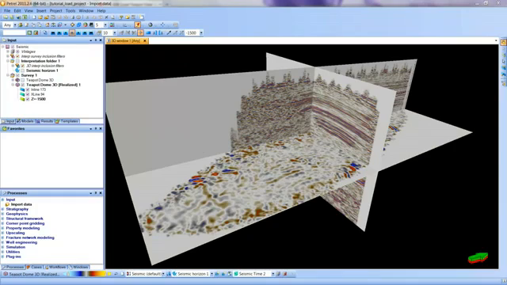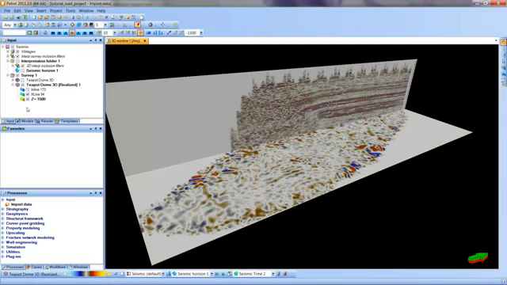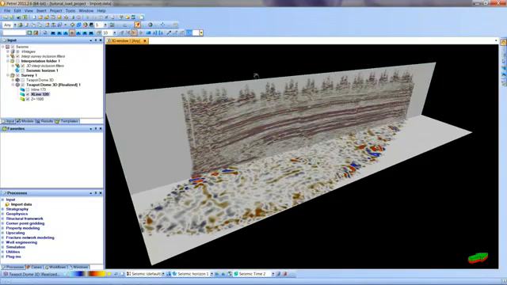So I'm going to try to move in my 3D viewer, or 3D window, to the point where we can see that. I'm going to turn the inline off, and for the moment I'm going to leave the time slice. But I'm now set at cross line 94. One way I can go directly to cross line 120 is to select it and go up, and you see 94 here corresponding to the current cross line. I can put 120 in and press enter, and now I will be at a position on cross line 120.